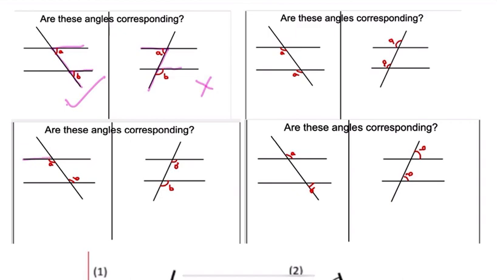This one here, again, we're just highlighting those lines that trap the angles. Now we can see that makes a Z shape, so it would be alternate, but it's not corresponding because it's not an F shape. And this one here, highlighting those lines that trap it, that would make an F shape. So that one is corresponding. Could you have a go at pausing the video and thinking about if you were to highlight these lines that trap the angles, would they make an F shape?